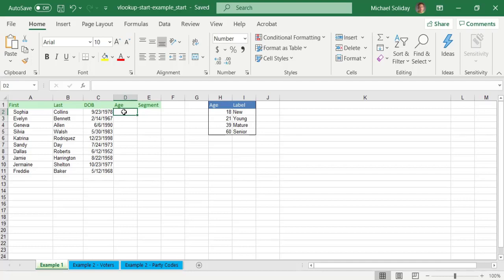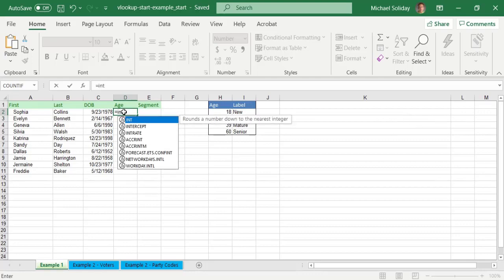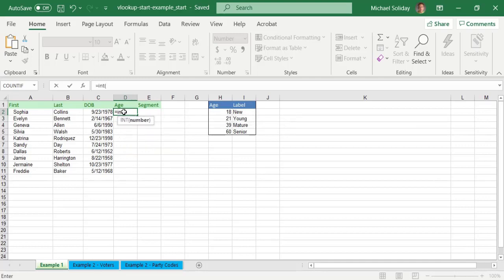Okay, so as we always do, we start with the equal sign. With age itself, we never say we're 45 and a half years old. We always say we're 45 until we turn the next year. So we always basically round down. So the first thing I'm going to do is use the INT function, which stands for integer. Basically, it's going to round down automatically.